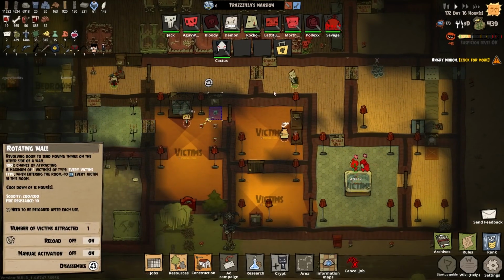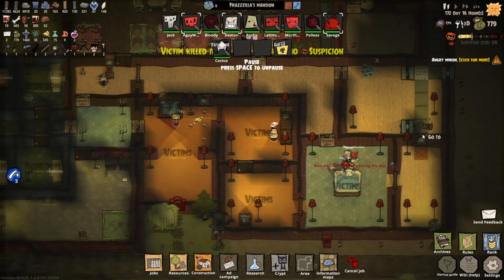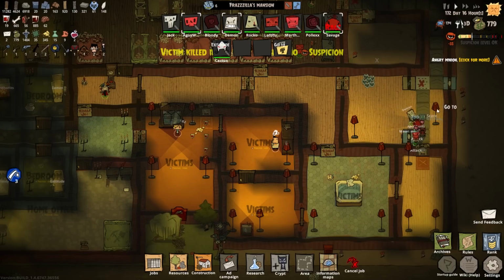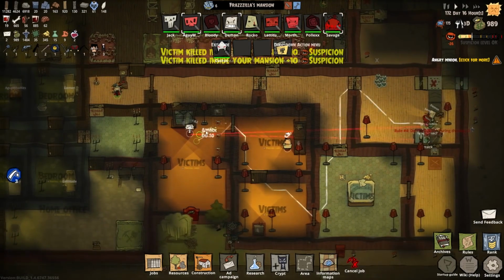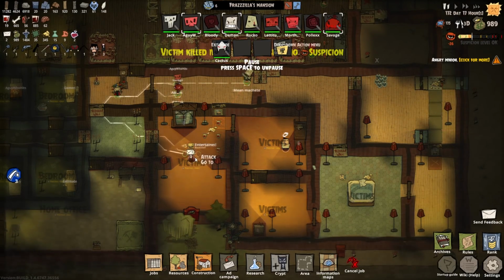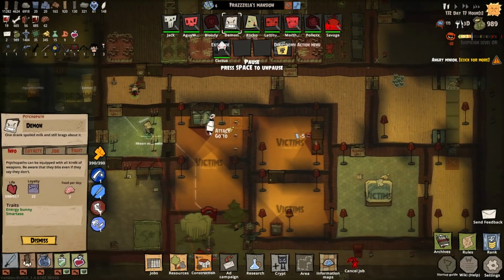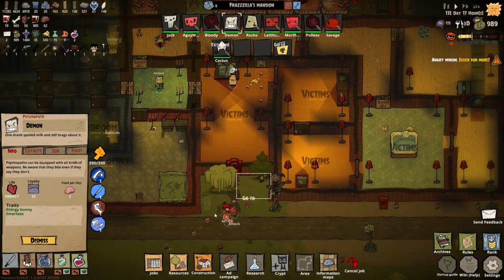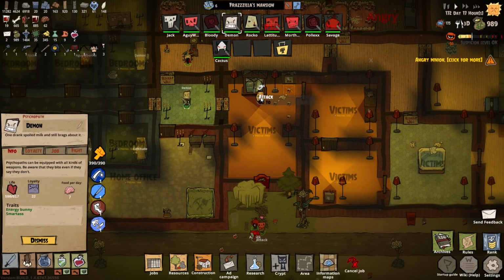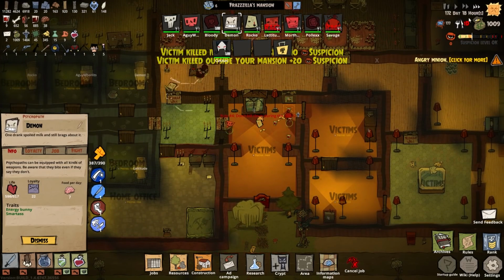We're gonna turn that on. Attack. Attack, I guess. No, no, no, this way, this way. Huh. That didn't work the way I thought it would. Hello. Vandalizing your mansion. Okay, everybody get back to it.